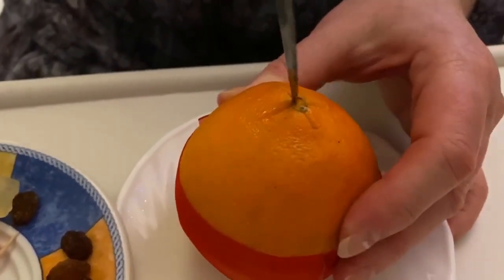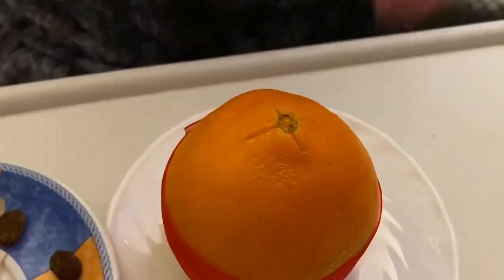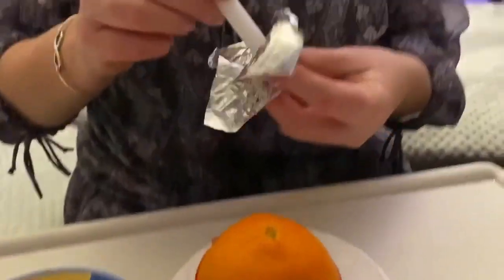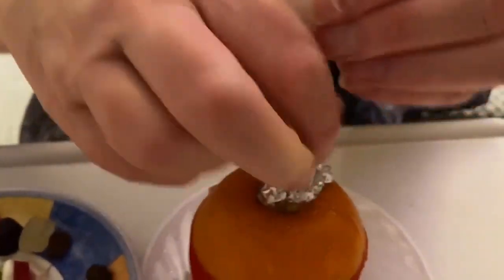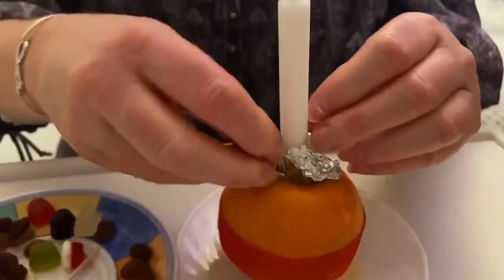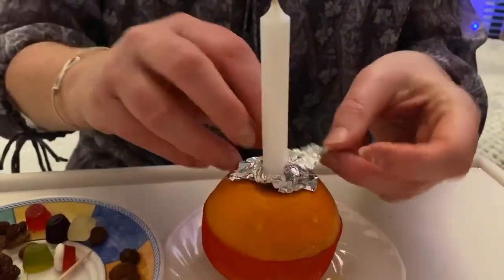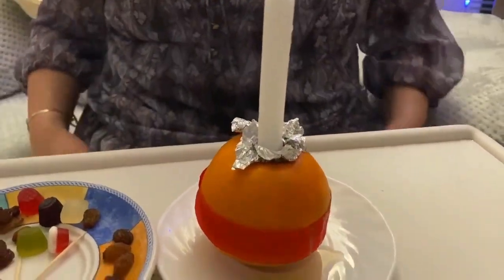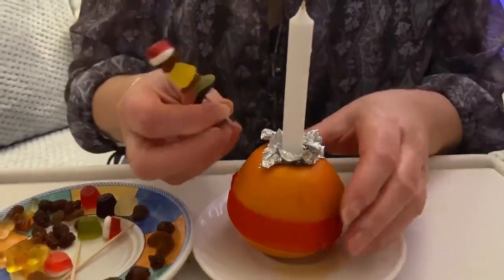Oh, look at all that juice running out. And then get your foil, wrap it around the bottom of the candle, and then you can push it into the cross that you have just made so it will stay in there. And the foil will catch all the candle wax as it drips down. Right, boys and girls, have you got that far on yours? And the next thing, the last thing, are the four cocktail sticks that you made.